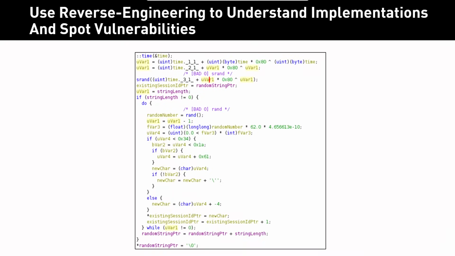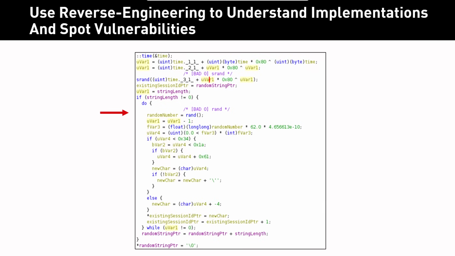So this is the piece of C code Ghidra will show you for the session cookie generation. Now we can walk through the code together and see where this issue stems from. Here at the bottom, we have a variable which we call random string pointer, which will basically hold the session cookie in the end. Now we can actually skip most of the code because it's deterministic. We can just implement that ourselves. We want to see where the randomness is introduced into the token. That's actually here in this rand call.